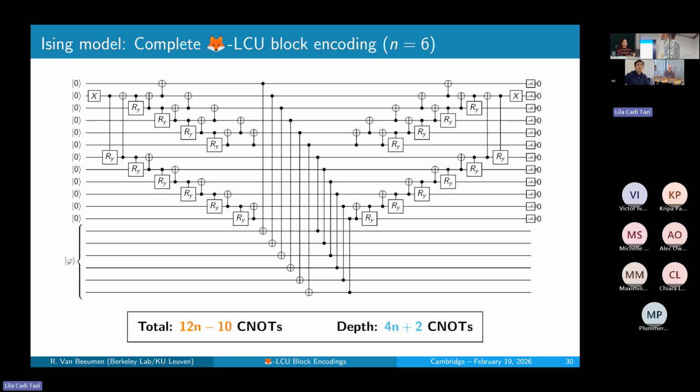So this is the complete FOQCS LCU circuit for n qubits, where this part is PR, this is the select, this is PL, where we have the X register, the Z register, and then the actual state. If we sum up, we have 2n for PR, 2n for PL, and then this counts in depth just as 2 CNOTs. So we only need 4n plus 2 CNOT depth for this circuit. And what you can see is we have all this long range interaction. I'll explain in the next part that on a 2D grid, this is all nearest neighbor, so we can implement that all with nearest neighbor interactions.